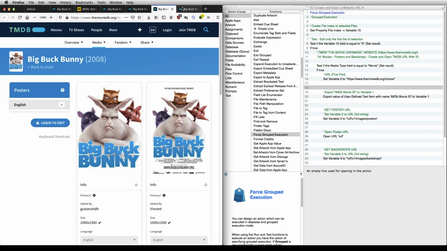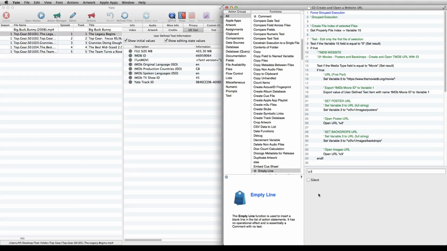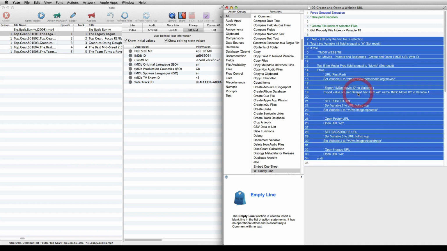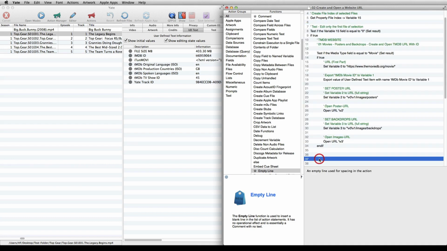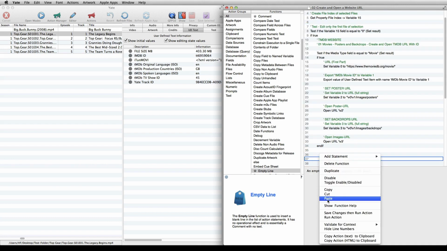The script seems to be okay in working. Now we come to the series movies part. Since the process is very similar and only individual values have to be changed, you can select and duplicate the area. You can also use the shortcuts Command C and Command V to copy and paste it below.